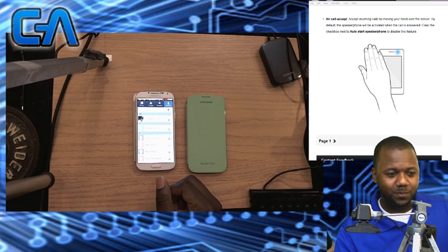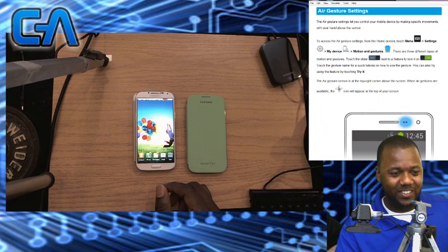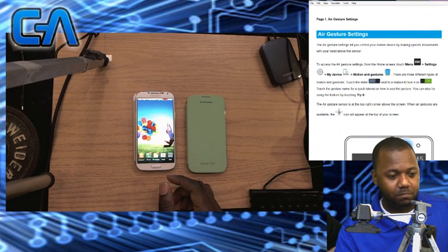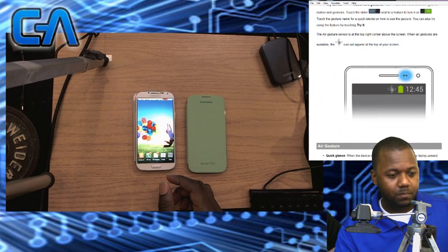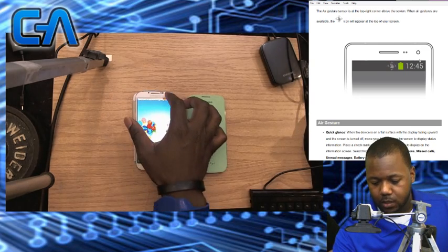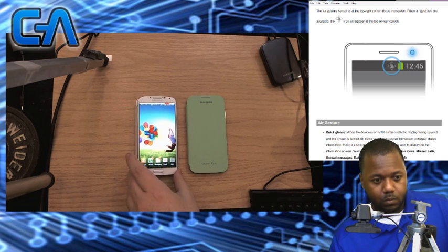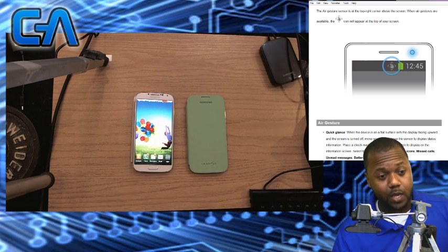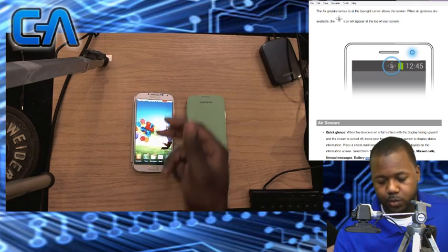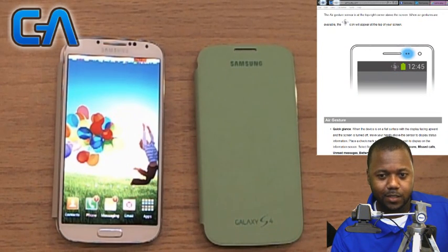Okay, so he's going to show you how to do air gestures. And we're going to have a little help from the online stuff, because they have some at Samsung.com. They've got some really good how-tos. They break it down. So we're going to start off. What is that blinking thing right there? No, on top of it. So as you can see here, right on the top of the device, you have your proximity sensors, and this is where most of your gestures are actually housed. So as you use these gestures, notice that they're going to be centralized in this section here. There. Now they can see it. Excellent. Much better.